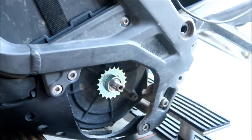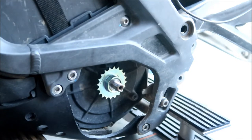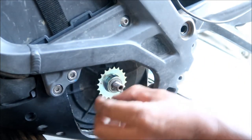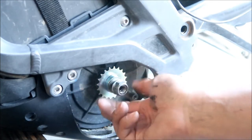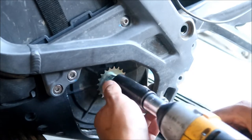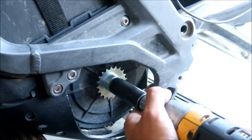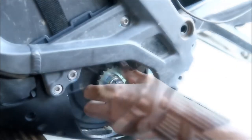So anyway, I'm gonna talk you through this one. This is the special part. Make sure you put your spring washer back in. Spring washer goes on top, like so. Then put your nut back on. I'm gonna use the gun to put it back on, and then we'll torque it after. Okay, for now, it's good.